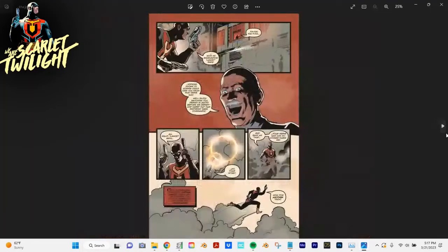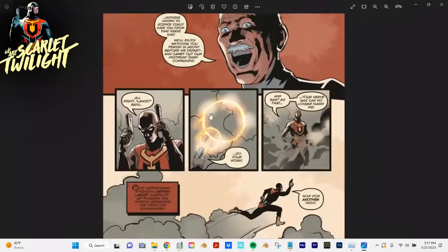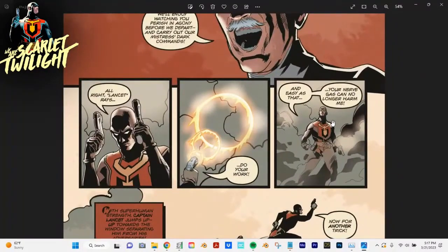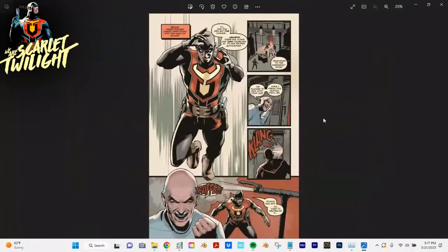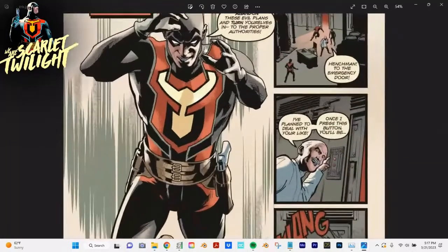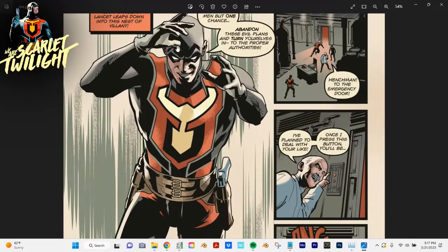As you can see here, we've got the thick belt, holsters, and two guns — right from the Phantom and his costume design. The Phantom has that shape with the mask up here. A lot of heroes have this type of mask, but it pretty much exists that way because of the Phantom. I wanted Captain Lancet to really resemble that character, which I think is a nice nod to the first superhero.